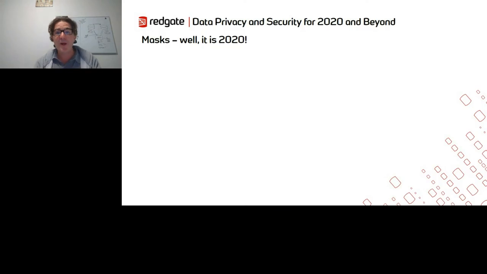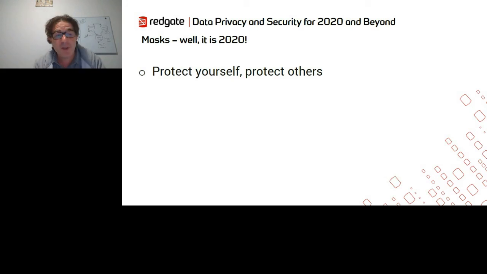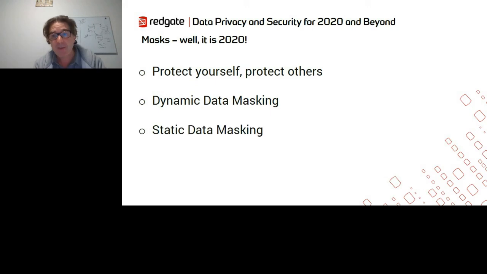And it's 2020, so what would a presentation be without mentioning masks? Masks are not only critical in this day and age, but they are quite common and a good tool to use with security. So protect yourself, protect others, use masks. So what do I mean by that? Masks in the database. There's really two types: there's dynamic data masking and there's static data masking.